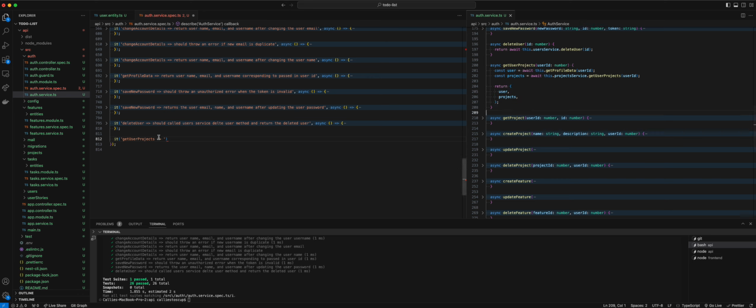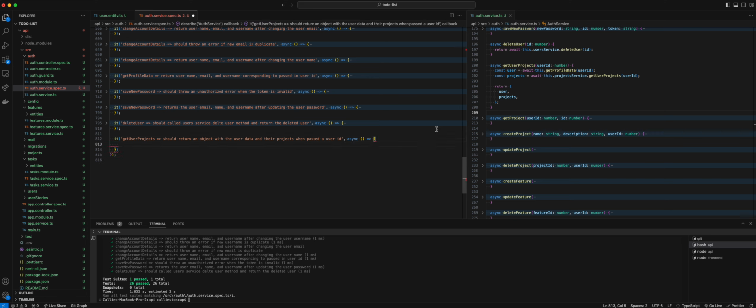All right, so it should return an object with the user data and their projects when passed a user ID. Sync.